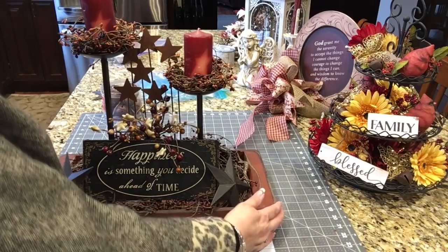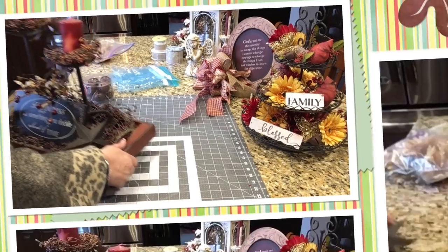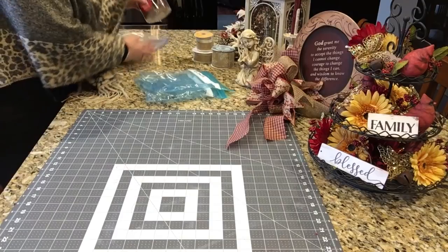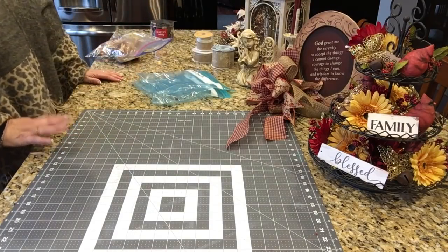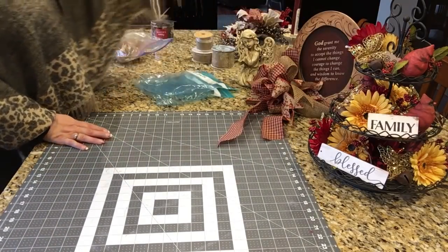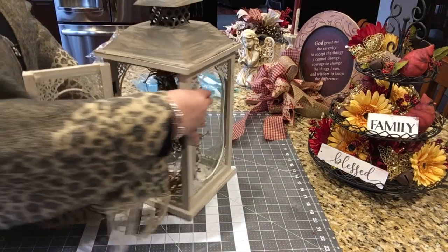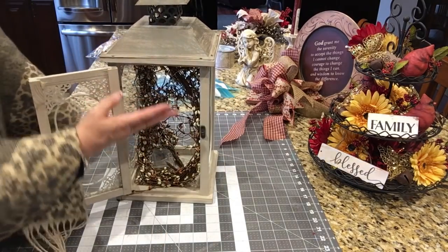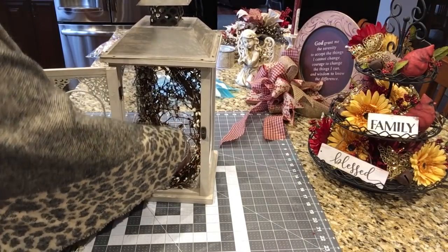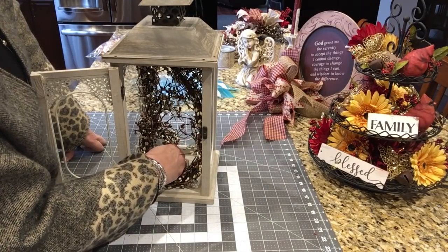Okay. And let me go put this over on the ivy table. Next, I'm not going to use those or that. I want to go ahead and put this lantern back together. Oh my goodness. This is how I had it, whoops, wrong way, for Christmas. And I just had a snowman in there and we had just changed these batteries. I think these are going to work okay, these fairy lights. Yep.